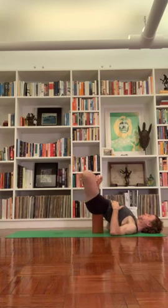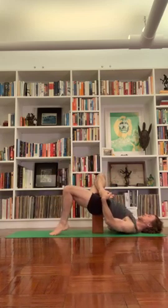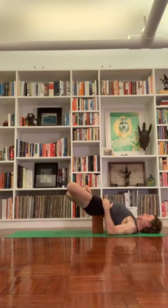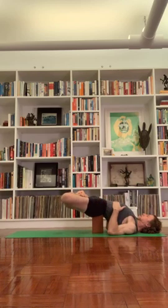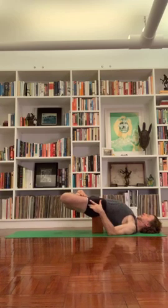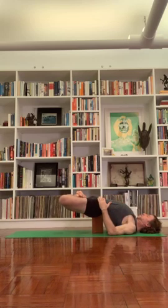Come back up, release the legs, and switch. So you go left leg and right leg. And then you allow the lotus to release over. And again, not aggressive with the knees, just wherever they want to go. Just explore. Just do it without creating any tension in the knees. Lengthen the outer thighs from hip to knee so it's more narrow. Lengthen, like someone was drawing your legs away from the pelvis as you come down.